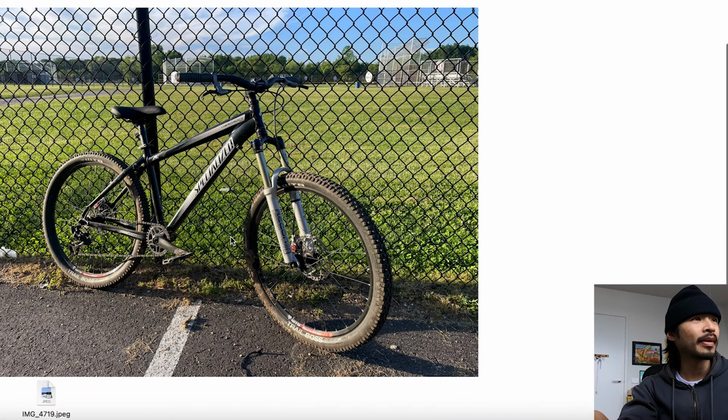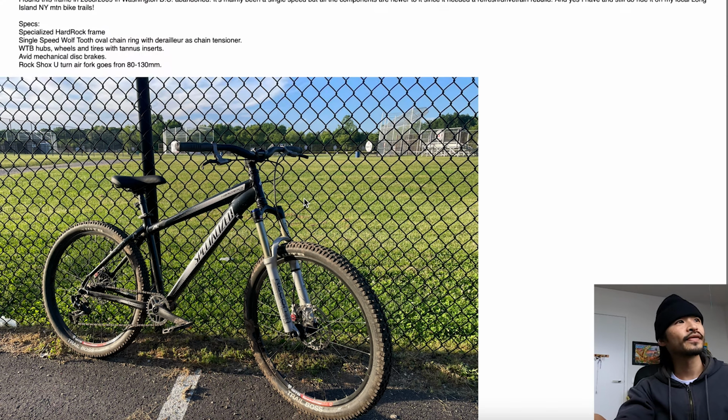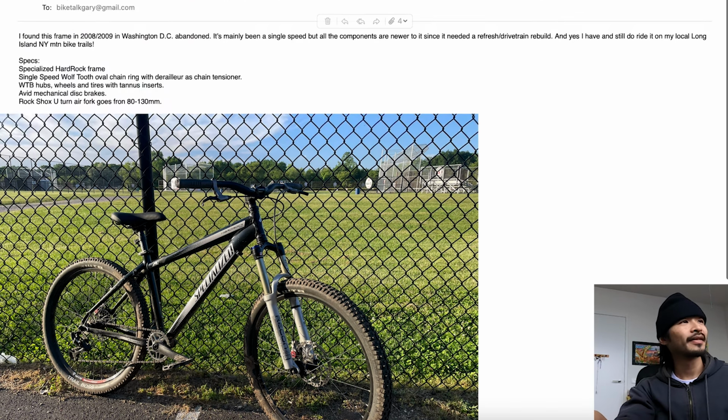I think when you keep your bike simple or a single speed, you can afford to put some of the nicer components on there, so it should make it a fun ride. But yeah, it looks fun. Thanks for sending, Aron. Appreciate it.